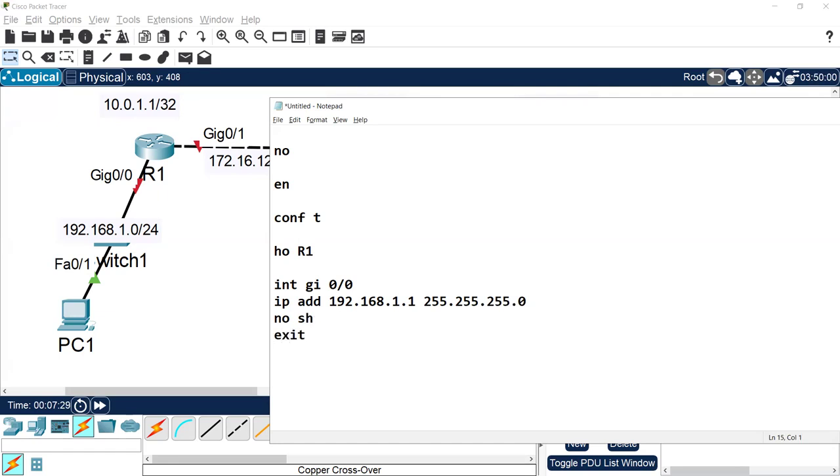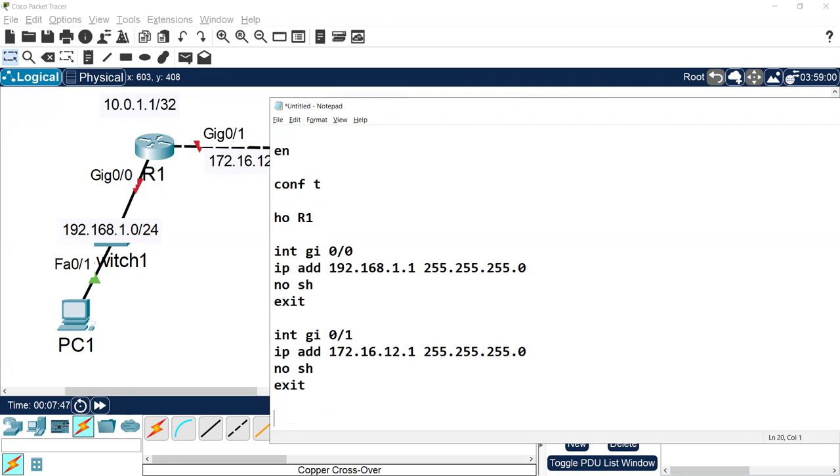Then the second interface, gigabit 0/1, 172.16.12.1 for router number 1, no shutdown. It's also a physical network. And then we also have the mask 255.